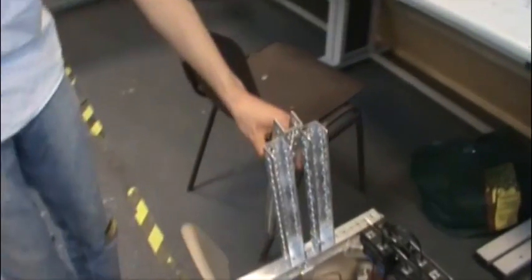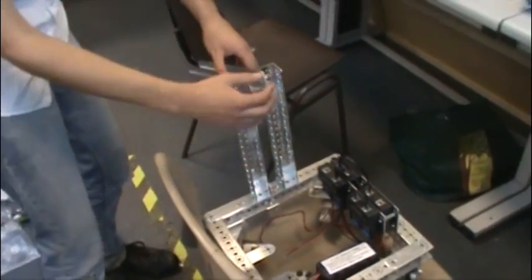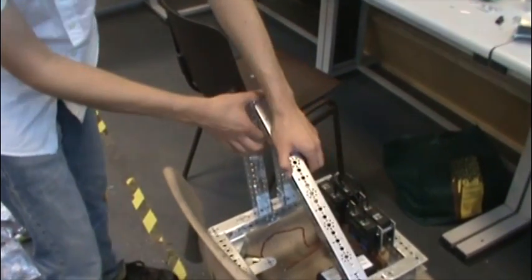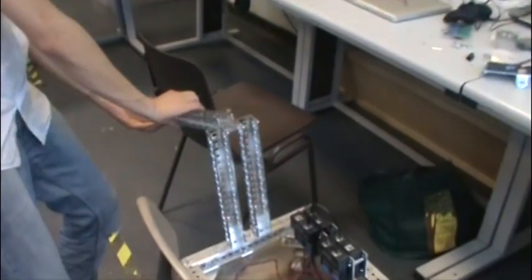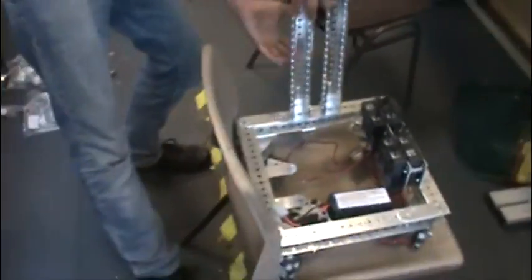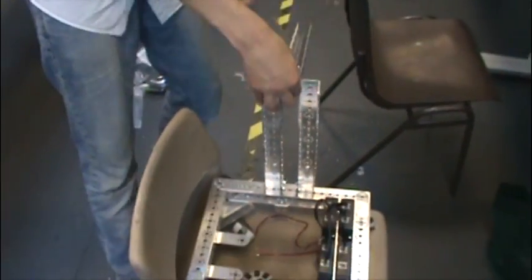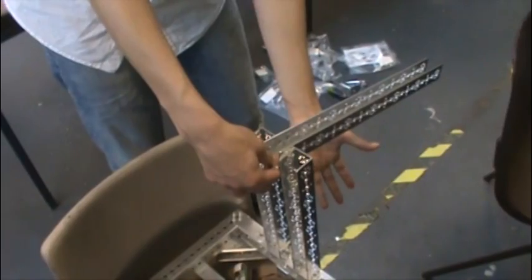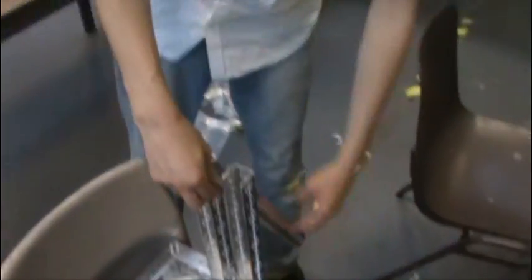So the idea we have for the robot is essentially these two pylons, this arm which will stack like that, with a big claw grabber thing on the end. We'll swing over and be able to pick up the racket balls. And then we can use the arm itself to shield the bowling ball, because there's nothing against having possession of the bowling ball. Same omni rules as last year to make it move in any direction we want. And I think that's it.